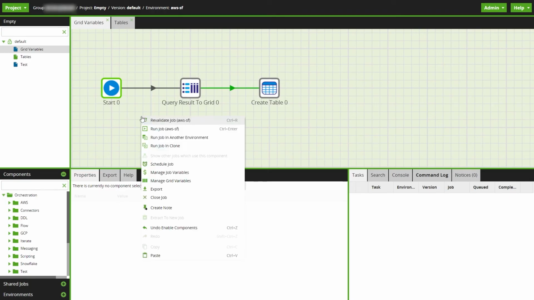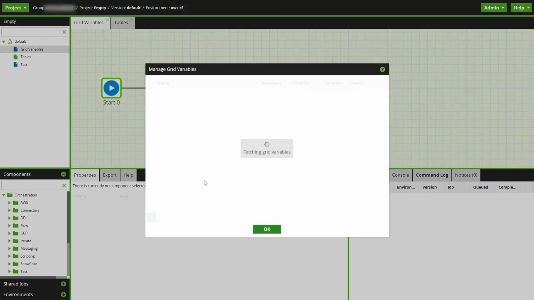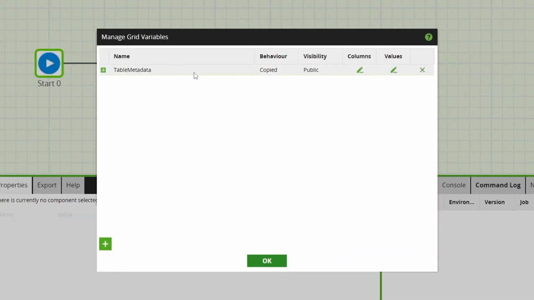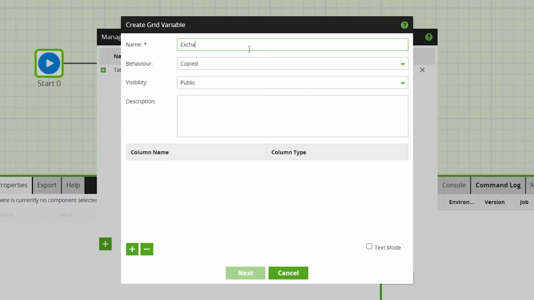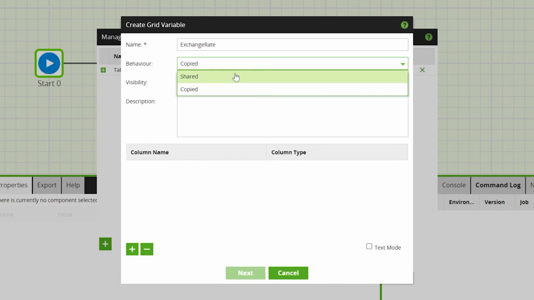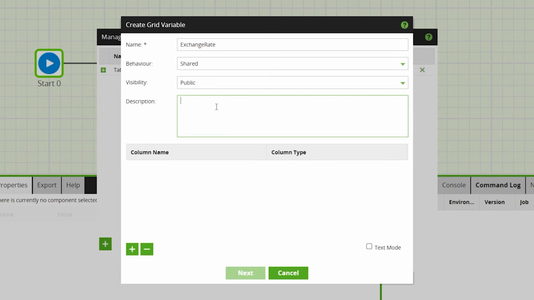First, we'll make a second grid variable which will hold the exchange rate data. We will call this exchange rate, with the behaviour of shared and the visibility of public. We'll add two columns.